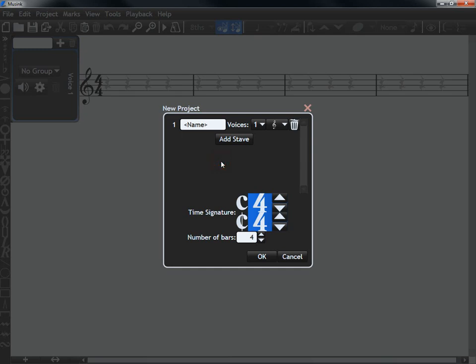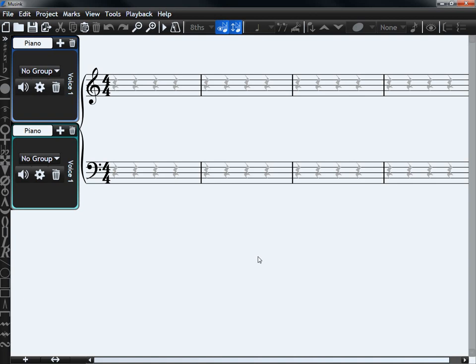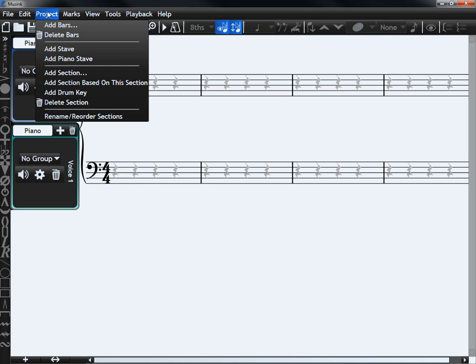There are three ways to create a piano stave in Musink. If you are using Musink Pro, when you first create your project, you can select Piano Stave from the drop-down. Again, if you are using Musink Pro, you can add a new piano stave by choosing Project, Add Piano Stave.